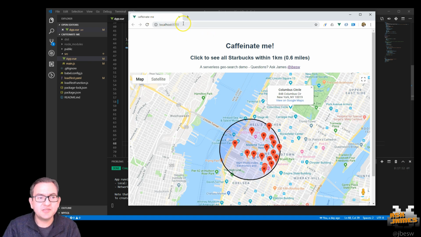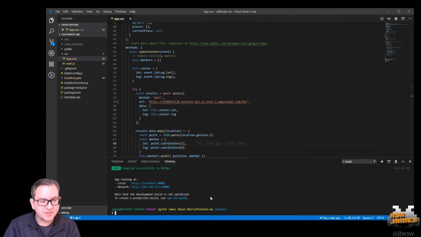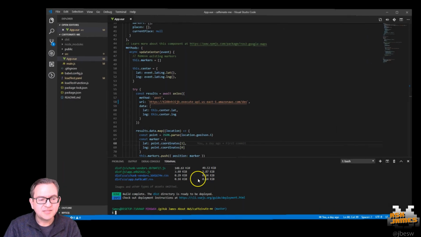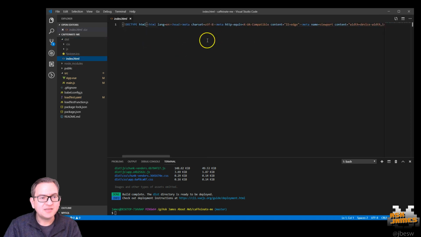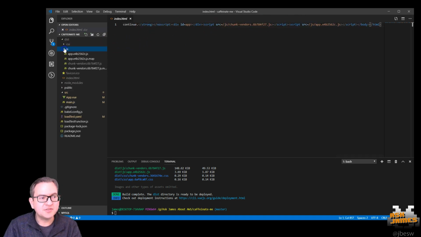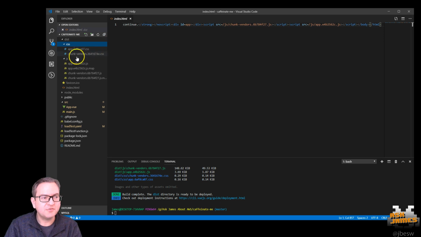Now once you've played, this is currently running on your localhost. The next step is to push it to production. So back here I'll just Control-C out of this, and it's the same command just with a slight change, npm run build. This takes a few seconds, and then you'll notice there's a new folder called dist that's available up here. Now dist contains this different version of files like index.html that's very hard to read, and you'll notice there's a JS folder and a CSS folder that contain the JavaScript and CSS files needed.